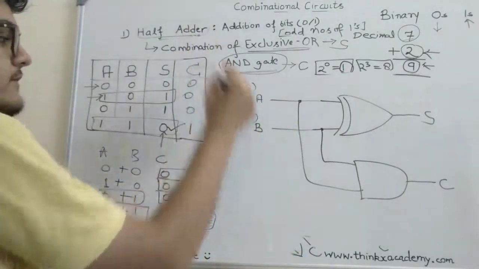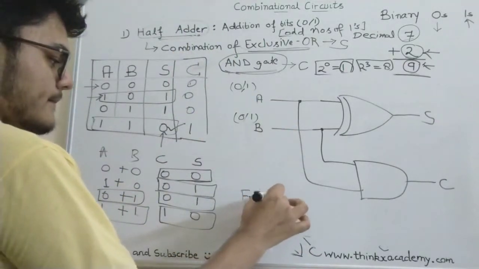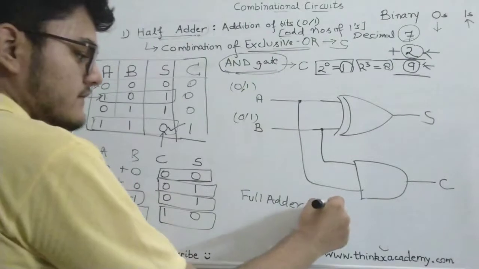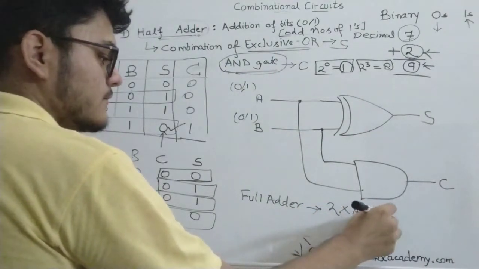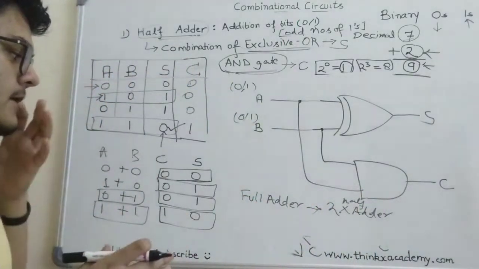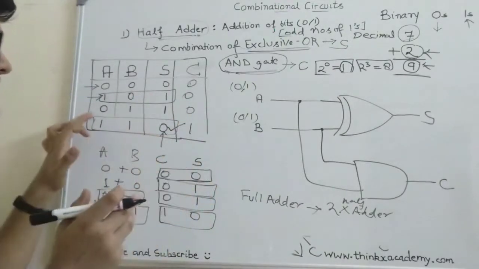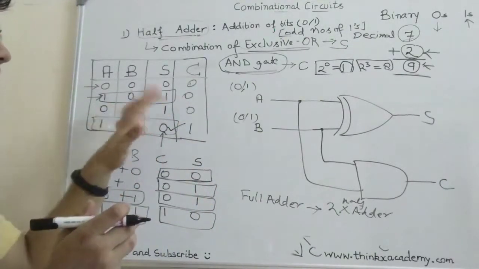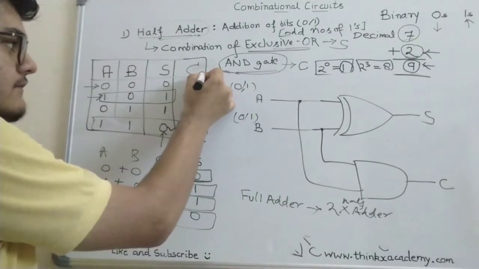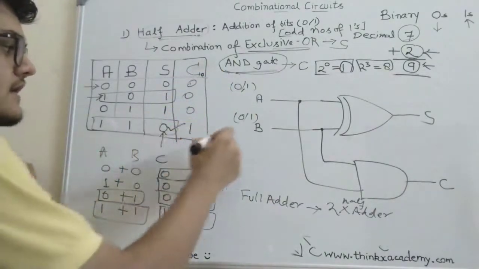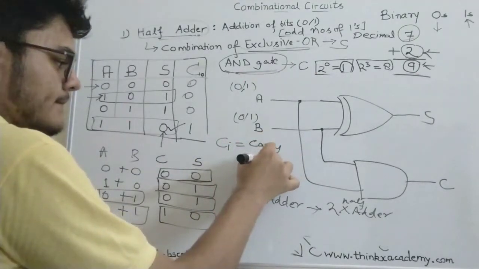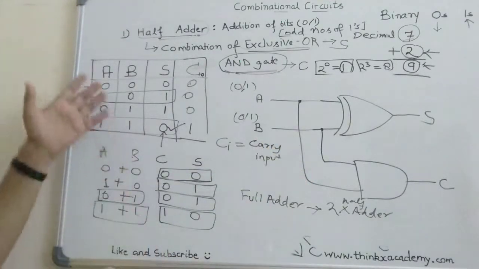In the next tutorial we are going to use full adder, and basically it is known as full adder because it makes use of two half adders. So we are going to use two half adders to implement the full adder, and basically full adder is used if you have three input signals. One is the A, second one is the B, and the third one is the carry signal of the input. So this is the carry signal from the output. So we will study about carry signal input, which is represented as C of I, in the next tutorial, and we will study about the truth table also.